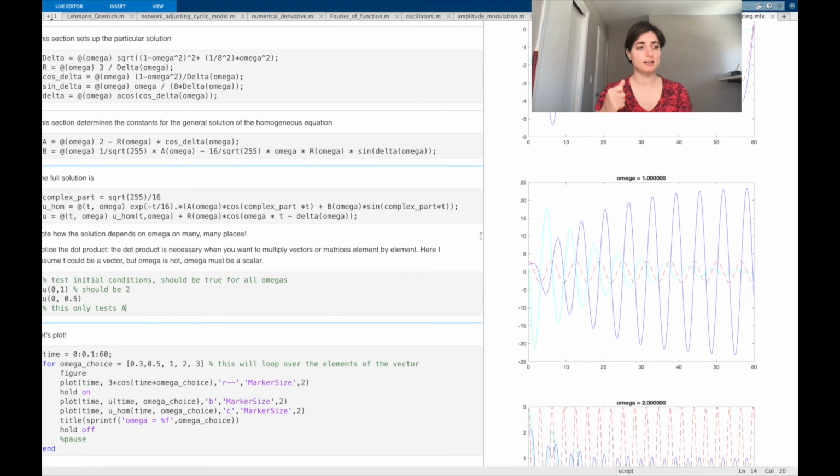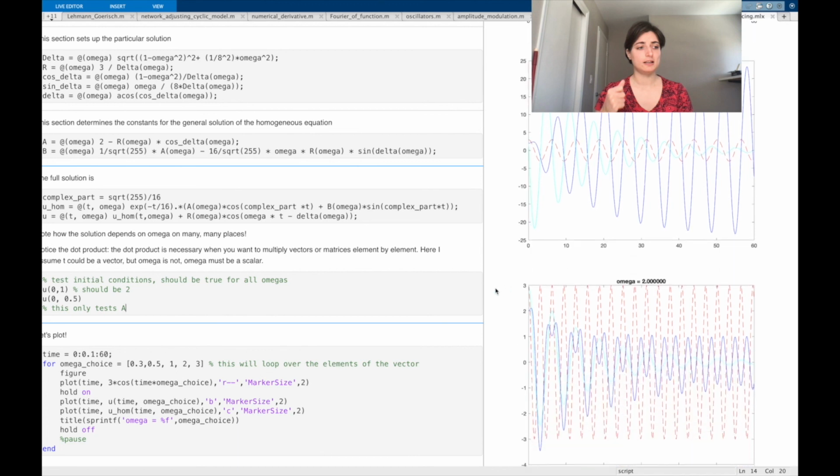Here it's particularly interesting for omega equal to 1 because the homogeneous solution and the particular solution cancel each other out at the beginning. So you see that the homogeneous solution has big swings, but the particular solution has peaks at the same points but opposite peaks. That means that the particular solution has cancelled out the homogeneous solution. And what you actually see is the blue thing, that is oscillations getting bigger over time until the homogeneous solution disappears and you only see the forcing term.